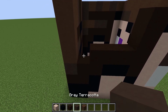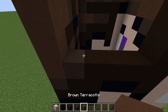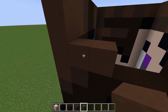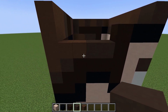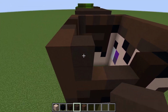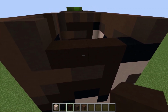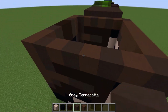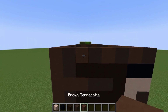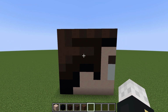And then if you grab your grey terracotta, place it in that gap there, and then place two brown terracotta coming out, two grey terracotta, just like that, and then two grey terracotta going up, three black going across like that, and then again alternate between the brown and grey terracotta. So this is the left side, and now we'll move to the top of the head.